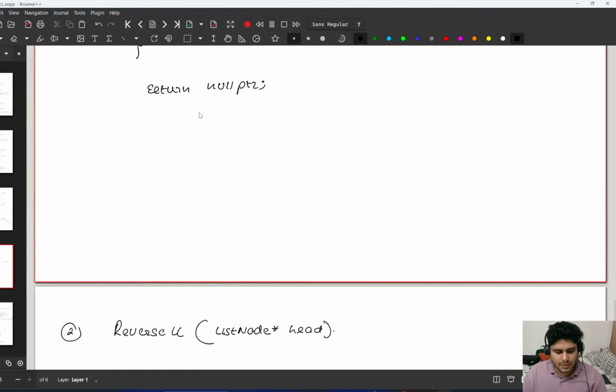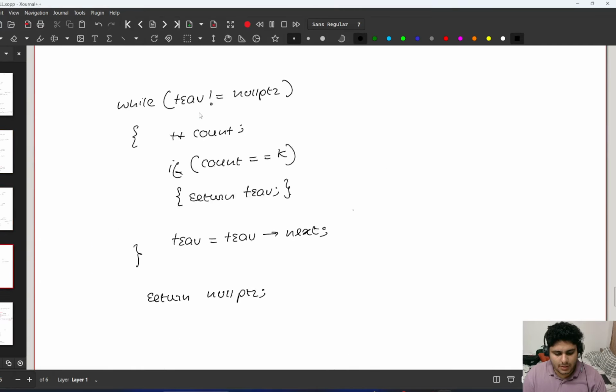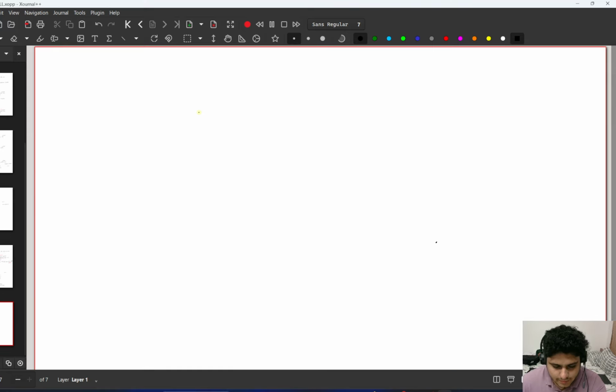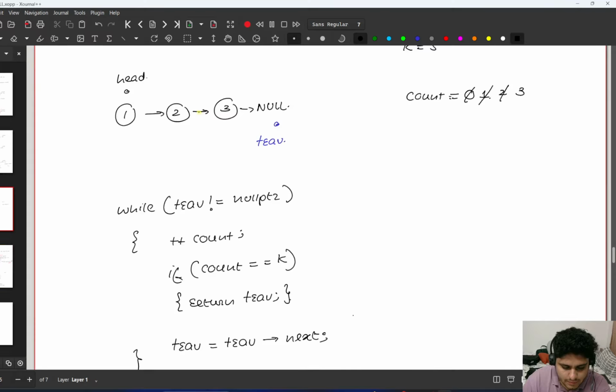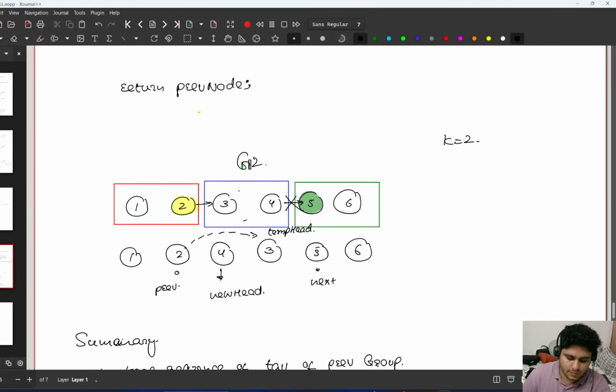So in terms of complexity, what is the time complexity in this case? Let's see what we are doing. For every group, depending upon the number of groups, right?